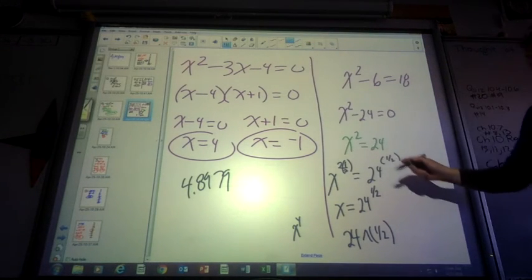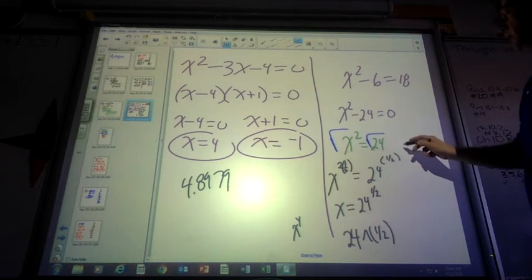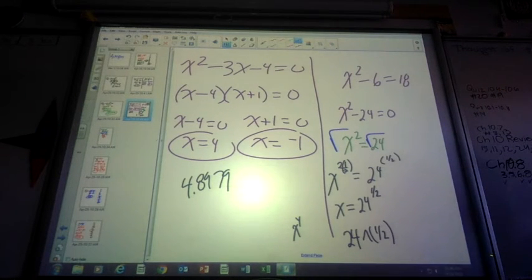Okay, now that seems pretty cool. But what happens if I were to do this? What if I take the square root of each side? What's the square root of 24? 4.8979, keep going on and going forever and ever? Yeah, the calculators tell me. Jackson? Square root of 24. Getting her done.